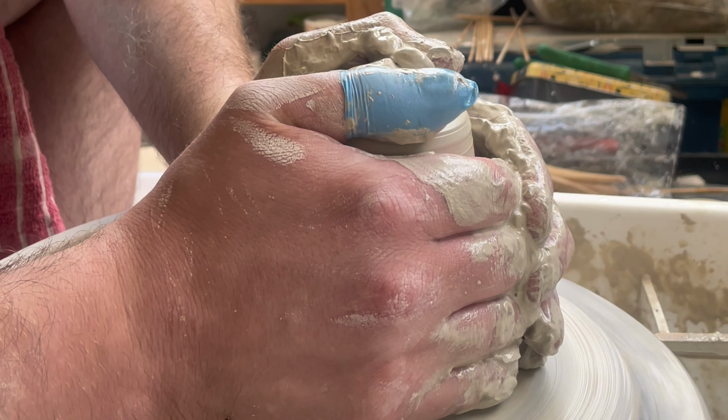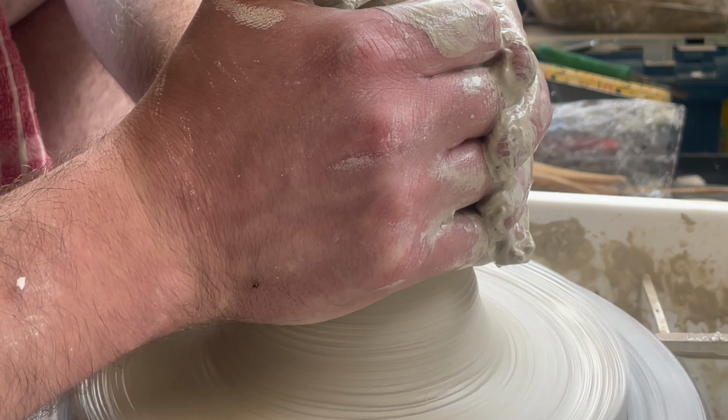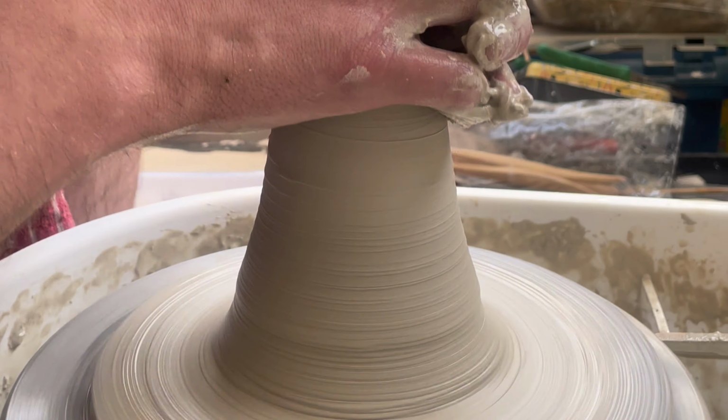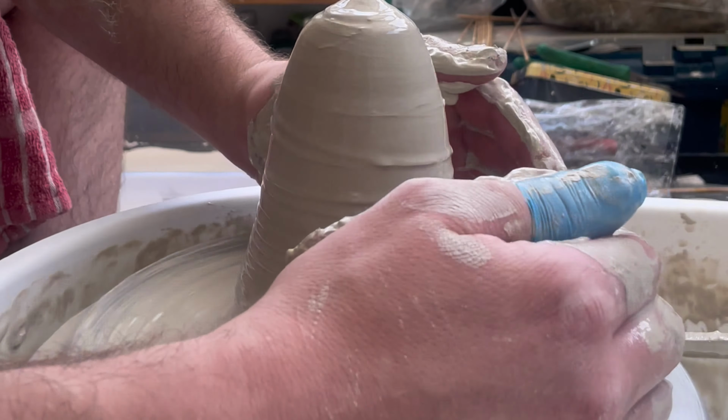This for me is still quite a new process, and sometimes I find that I cone the clay a couple of times before I can get it to the height that I'm looking for. I'm also finding that I'm making the clay very wet throughout this process, so I think in future videos I'm going to try and not use as much water. I have started scraping the water and the slip off the wheel and reusing that as part of this process. But I've been watching a lot of videos and I definitely think I'm using too much water.